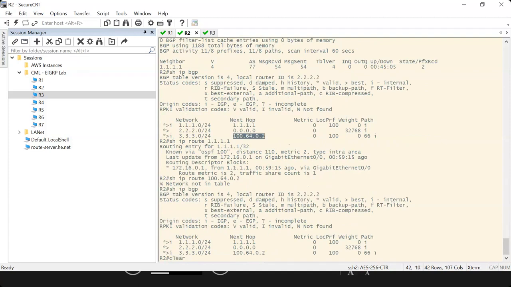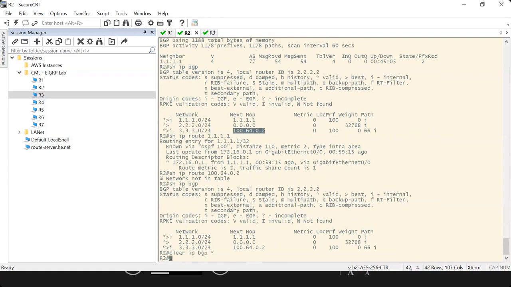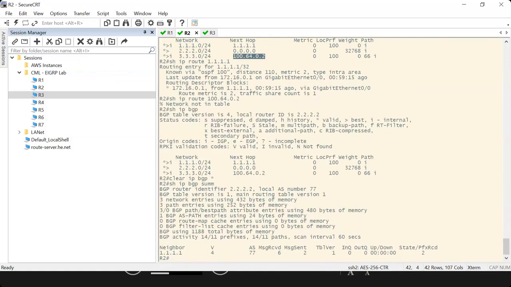In a lab, we're going to talk about clearing neighbors later. But spoiler alert, we'll talk about when to do and when not to do this command. It basically hard resets all of my neighbors. I redo my TCP sessions, right?